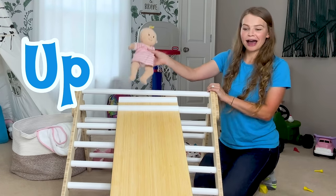First, we've got this mess to deal with, but I bet if we do it together, we'll get it done in no time. All right, we are doing really good. We just have this shelf left. We picked up all the big stuff, put all of the stuffed animals away in the box. We put all of the slides and cars and tractors against the wall. Now we have an open area, but we just have to put this stuff away. I got thirsty cleaning, so I'm gonna have more water.